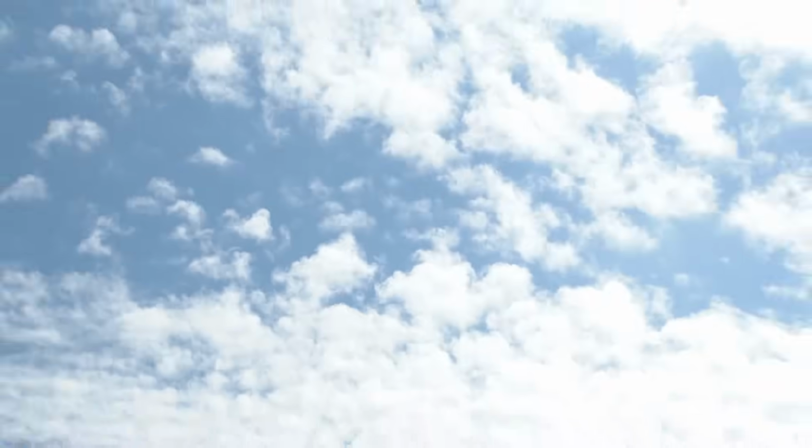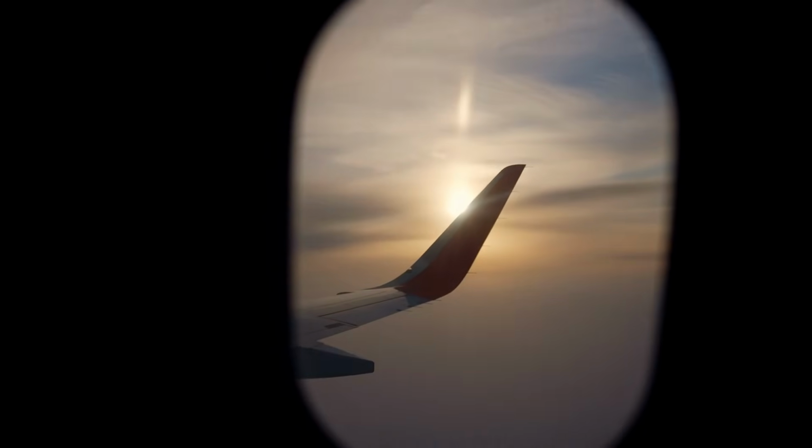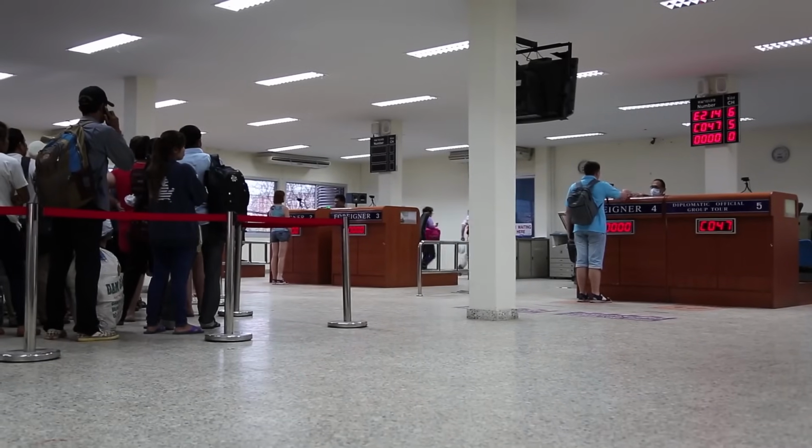So Captain Nut, his wife, and Golf, all three crew members, flew from Thailand to Dar es Salaam only to realize that they are denied entry. Apparently, people from Thailand need the yellow fever vaccine. They take us to the room and then they say, oh, you have to have the yellow fever vaccine. This vaccine, they help your life. But if I have the vaccine that day, I will be sick for another 4 days. I can get the boat ready or can do nothing.